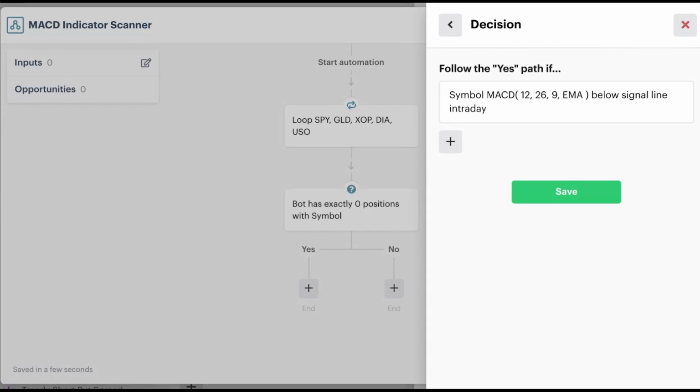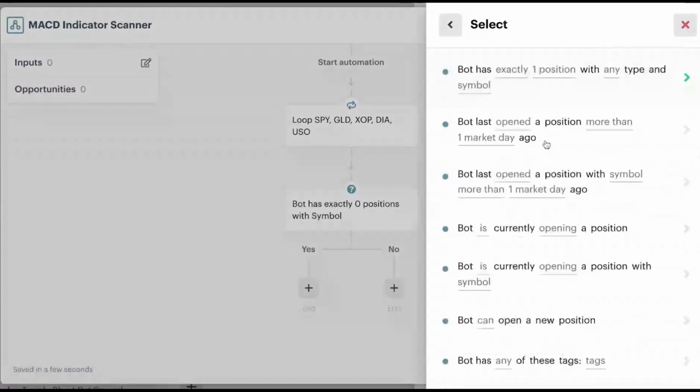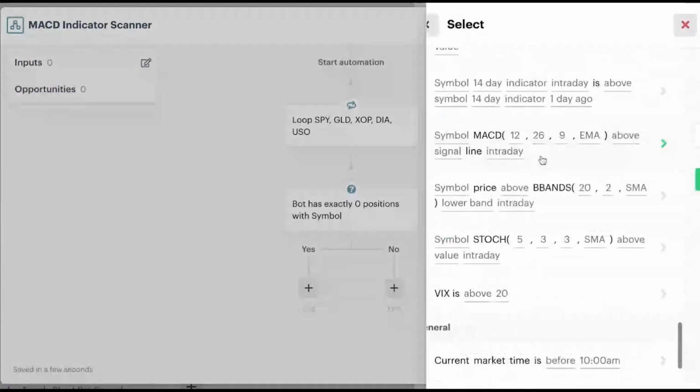So if you start your bot and the MACD line has been below the signal line for 10 days, it'll still answer yes. And you might want to start your bot that way, where you just start it with whatever the signal is at the current time, whether it's a buy signal or sell signal. But if you want to use this as a crossover, we can create a grouped decision. We can go down here to the same recipe and set it up exactly the same.